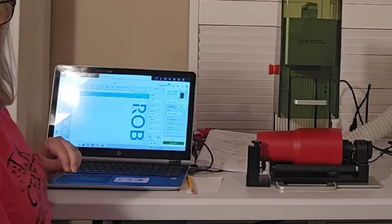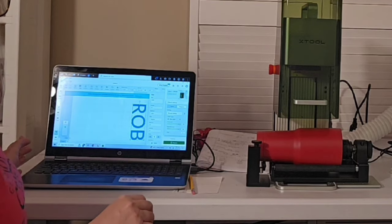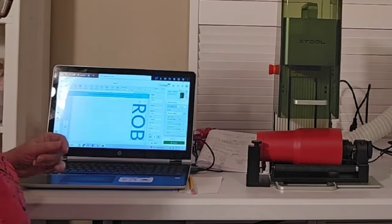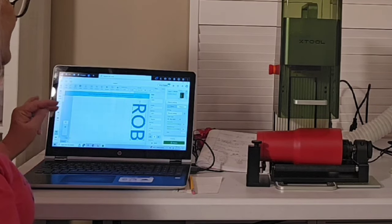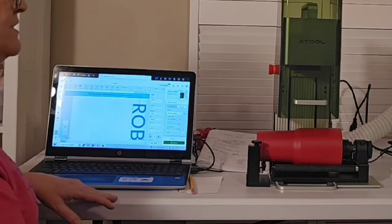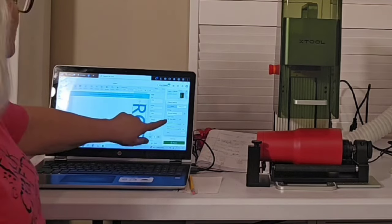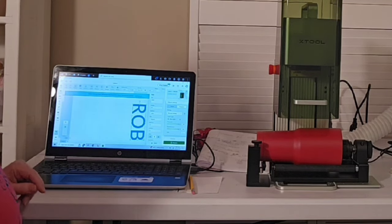Once we finish these 2 passes, you want to come back, and there's another trick to kind of clean up the area around, and you don't have to do so much scrubbing. So we'll come back in and we'll put it on infrared, and we'll run it for just one pass, and we'll use the same speeds pretty much. So we're looking at 100 in power and 400 for speed.